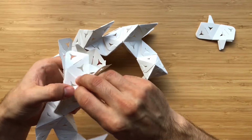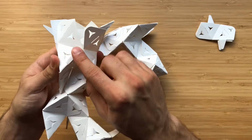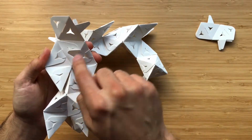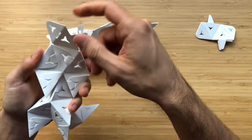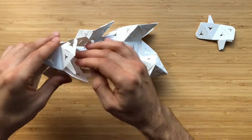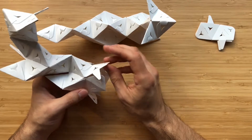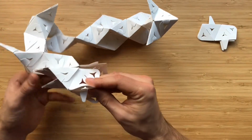It makes everything stable and solid. So the more external edges you have, the stronger your form will be. Whereas if I was just trying to put this piece together just on its own, it will be a little bit difficult for me to keep it in place if there's no outside edges supporting it. Okay, it looks like this side. I was going to say it looks like it closes in, but actually the bottom of the fox is the part that closes in.